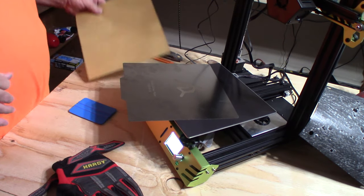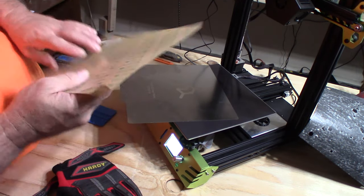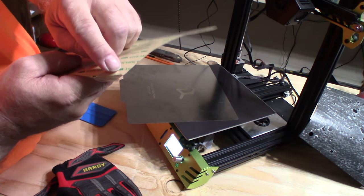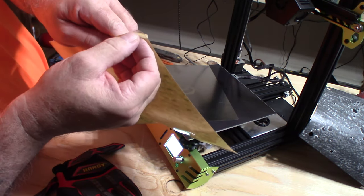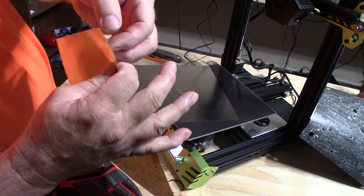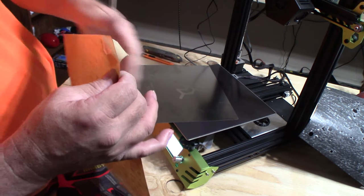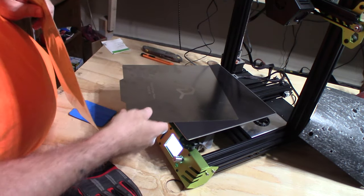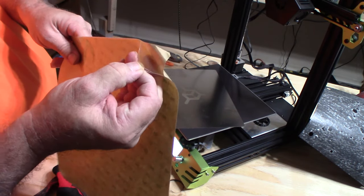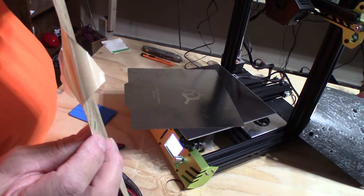Okay, on the PEI sheet, one thing I want to mention to you guys, you have three layers here. You've got the back paper that you remove. You've got the actual PEI itself, then you have a clear coated protective covering over the PEI. So be sure once you peel off the backing on the back, that's self-adhesive, and you apply it to the steel plate, that before you start printing, you remove that clear coat that's on the front to protect the front of it, because that does come off. So as you can see, there's three layers there basically.